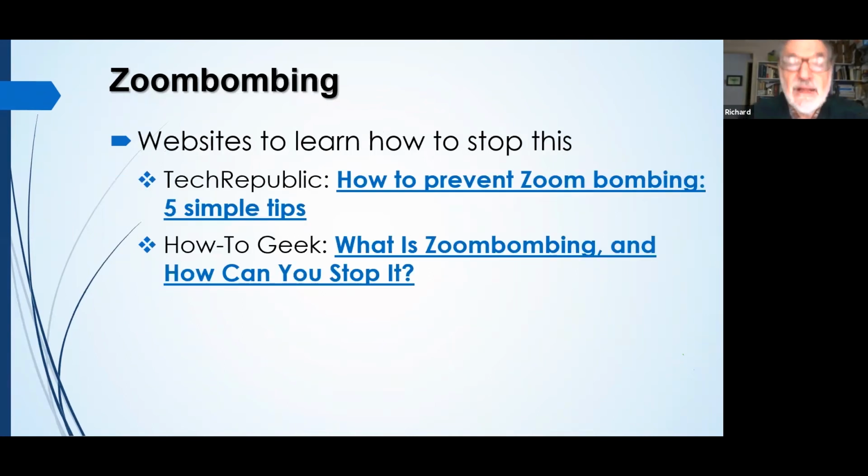But I do have a couple of presentations, some websites that I found that had pretty easy to understand explanations about Zoom bombing and how to stop it. So these are live. And one of the things that I sent Suki, and I think she's already emailed it to you, one of the attachments is a copy of this presentation to the participants. When you get it, it's in a PDF format, and when you get to this screen, which is towards the end, it will be linkable so you can look at these if you so want. Or not. Again, chances are excellent in a private kind of meeting that you'll be holding, it won't happen. But if it does, you might want to know how to stop it. And these are two reputable websites.